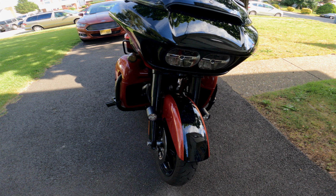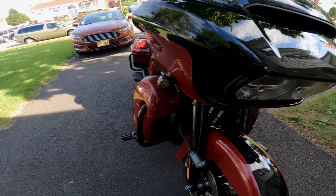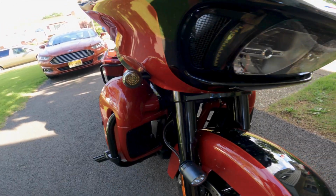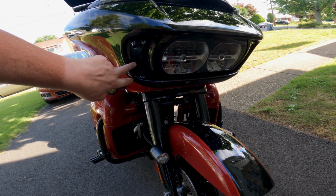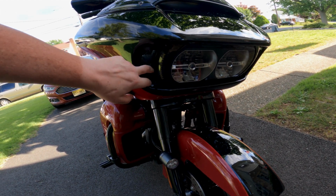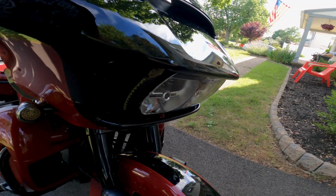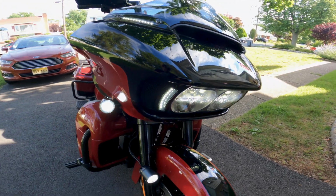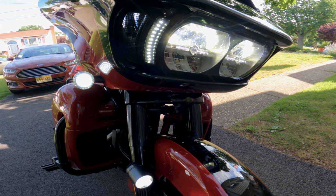As a used bike, it's kind of a hit or miss as to what the previous owner did, but I put my Custom Dynamics amber-to-whites already in here. I have the fairing, I don't know what you would call this, I guess it's a vent light, vent blocker with a mesh screen. That's Custom Dynamics. That was added by the previous owner, but you can see that's white to amber. Thought that was pretty cool.